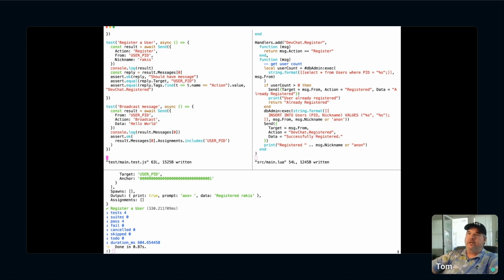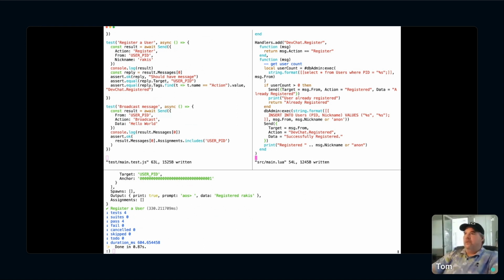And then we're going to just do an OK on assignments, because what this handler is going to do is insert the message in the SQLite, but it's also going to use assignments to send all the registered users the broadcasted message so that they can receive that in their inbox.